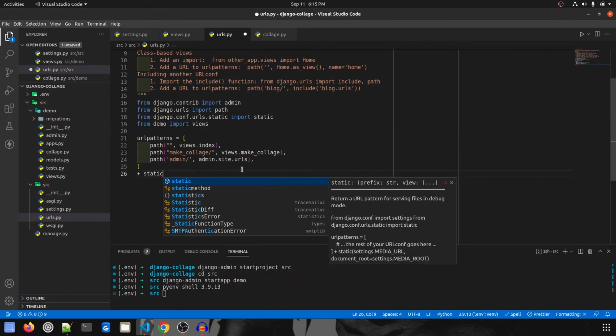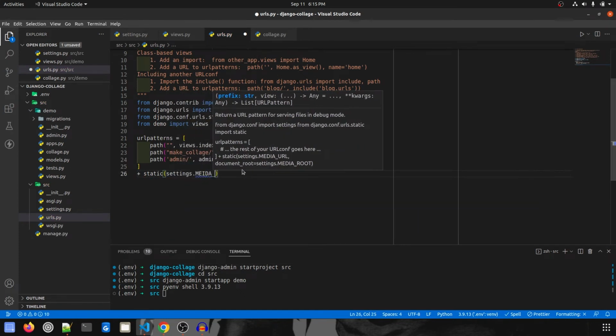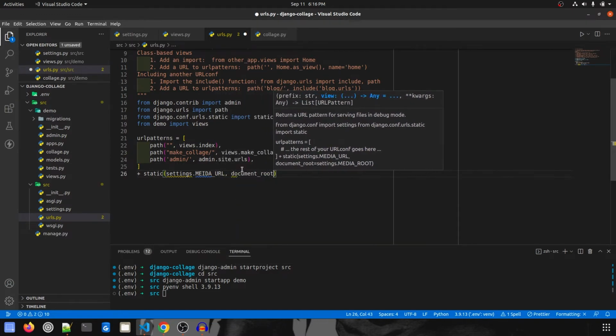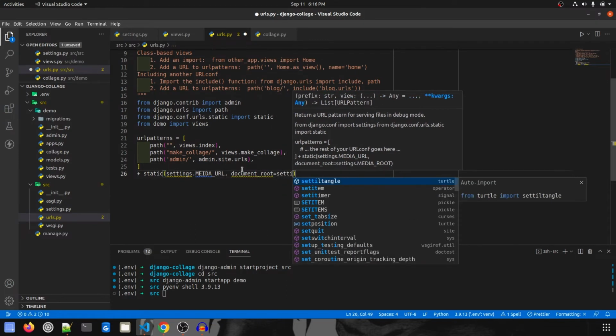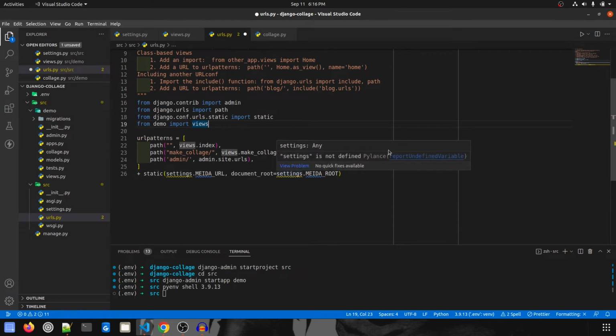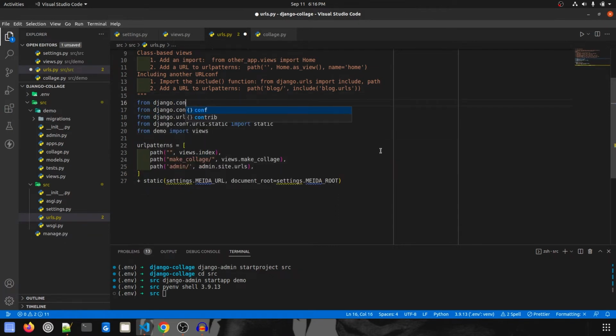So static, this will be taking settings.MEDIA_URL, and then we are going to give document_root as settings.MEDIA_ROOT, and I have to import these settings. So it will come from django.conf import settings. Let me quickly fix the spelling of media, actually in both places. So our urls.py is also ready now.